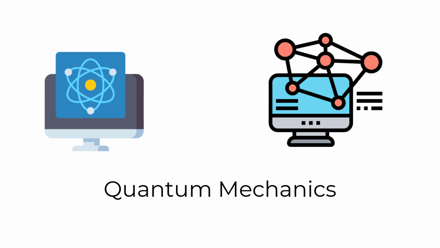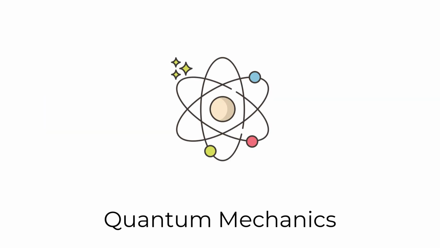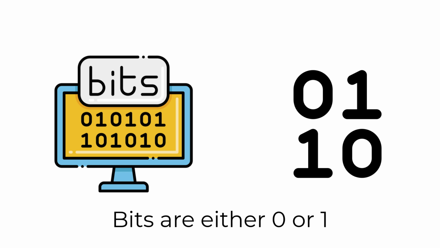Let's start with the basics, that is, what is quantum computing? Quantum computing is a type of computation that utilizes quantum mechanics to solve complex problems that are beyond the reach of classical computers. Now, classical computers include the computers that we use in our day-to-day life, which use bits that are either 0 or 1, that is 0 volt or 5 volt. So if the state is 1, it indicates that the current is passing. It's just like a switch.